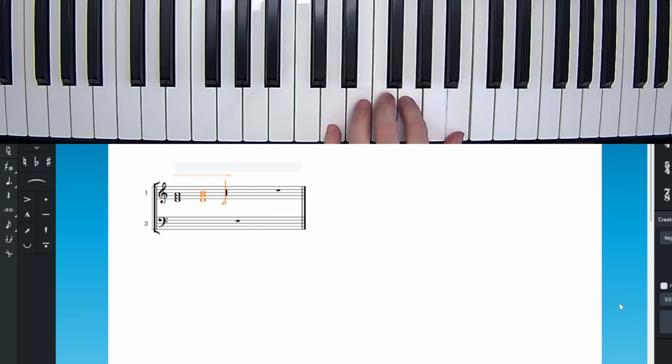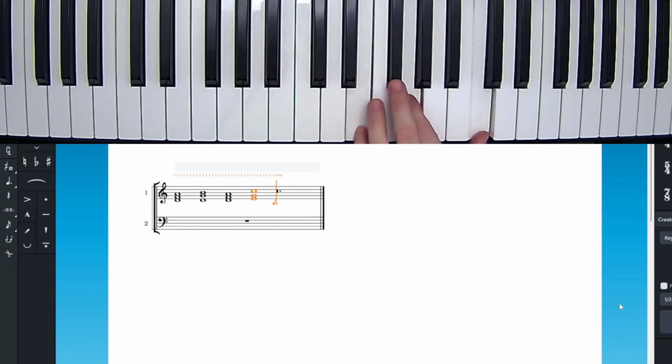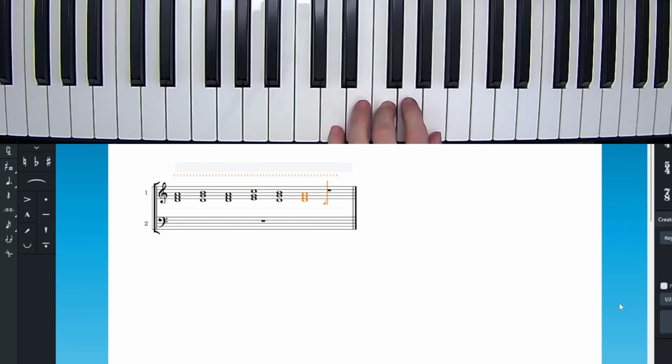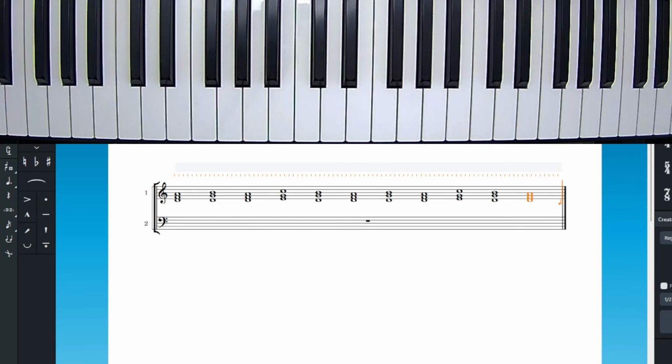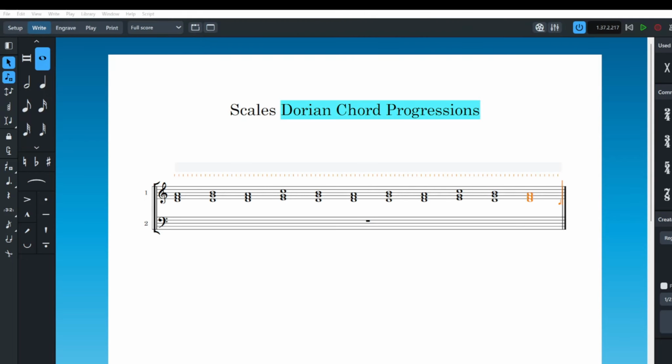It's the D minor, G, D minor, C major, G, D minor. We'll just keep doing this. This is our chord progression. Very typical chords to use with Dorian. Well, if we stop and listen back to this now, this is our chord progression. It doesn't sound very musical at all. I'll just hit play on this.